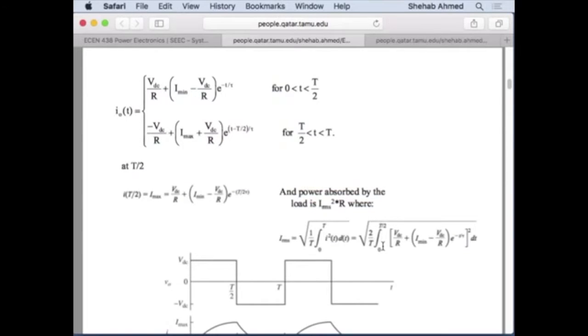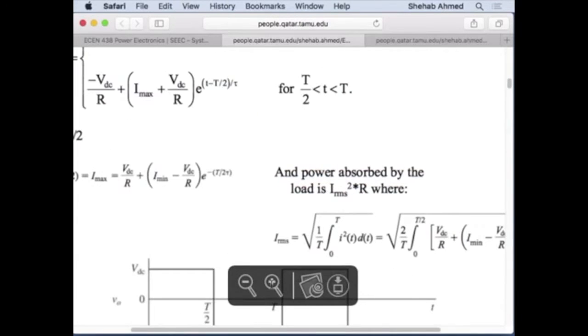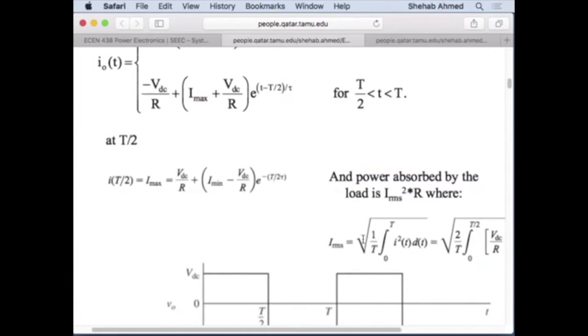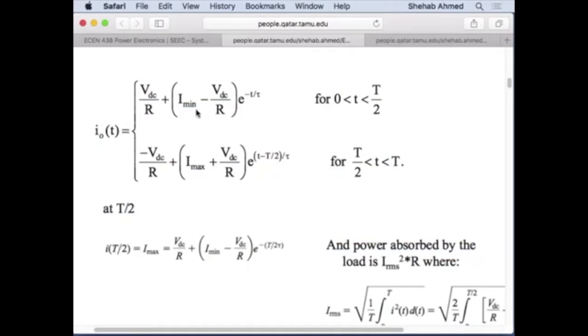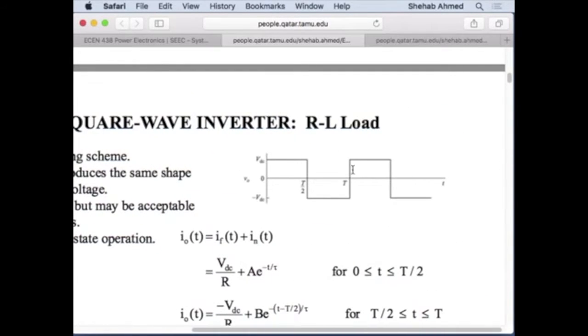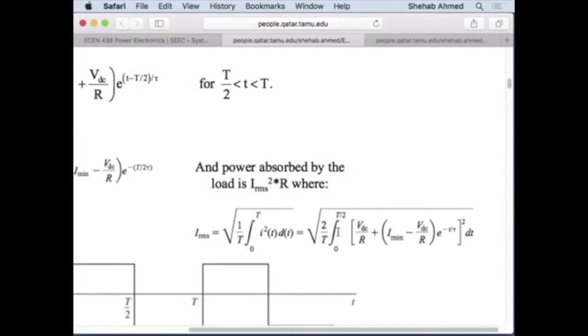So to find the RMS value of any waveform, you would take that waveform, square it, find its average value, and put it under the root. So they took this equation for current here from 0 to T over 2, assuming it's identical, and it is identical because we're applying a square wave. A 50% duty cycle square wave is what we're applying, right? Whatever's on top is equal to the bottom. So that's why they used only half the waveform and multiplied the average value here by 2. Okay? So you can find the RMS value this way.